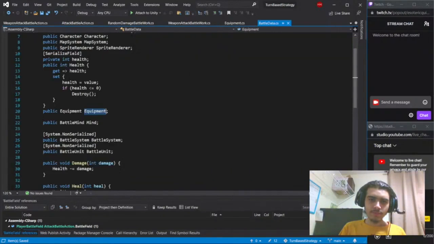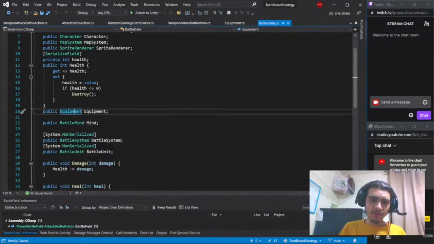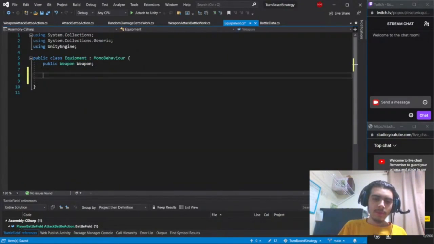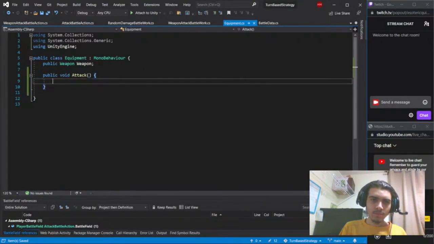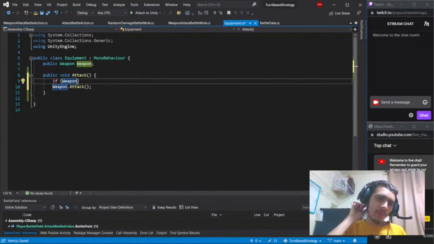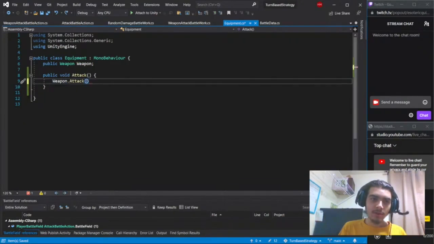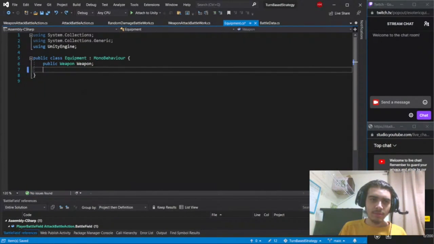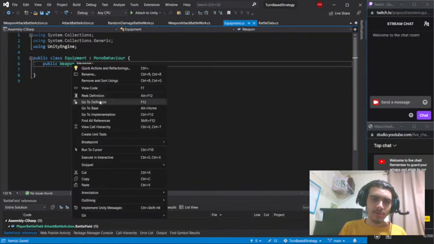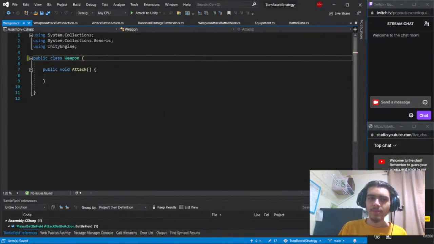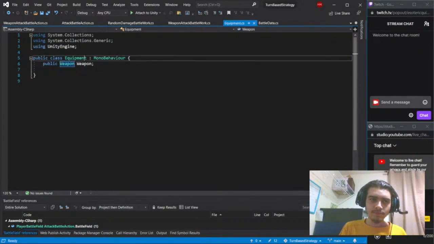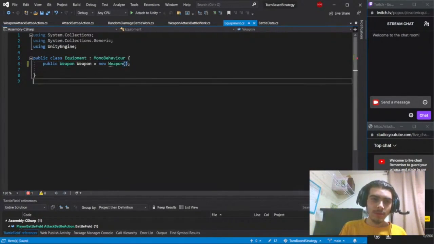Actually, go here. Maybe we can just do public void attack. And it'll figure out, hey, should we attack with our weapon? No, maybe we make the weapon not ever be able to be set to null. I think that's better. By default, it's going to be equal to something. I also think this is probably not going to be mono behavior. This weapon is always equal to a weapon.